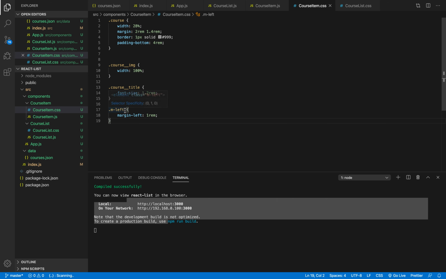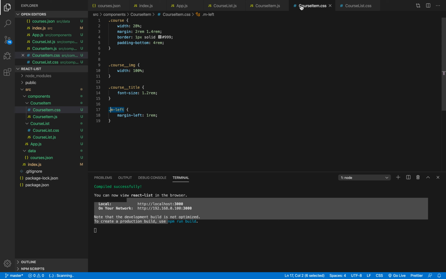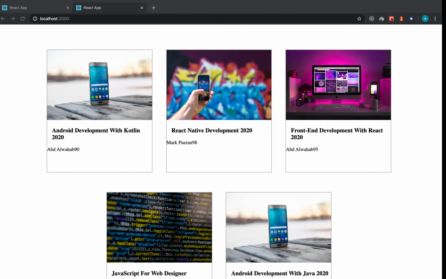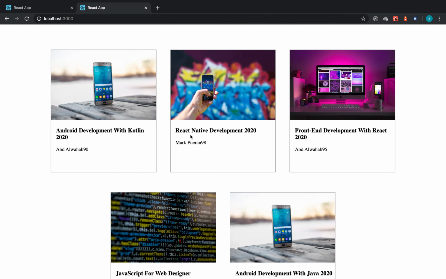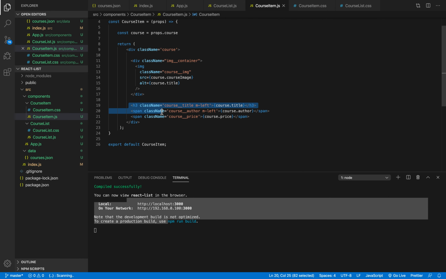I can apply this class to any tag or element that needs a margin from the left. Let me show you that here inside my course item. I'm going to apply this class right here, so m-left and m-left. Maybe you are asking yourself, why didn't you surround these 2 with a div and add a margin to it?